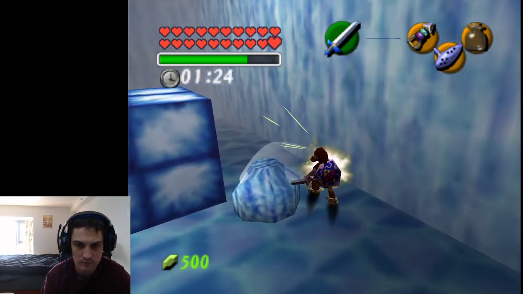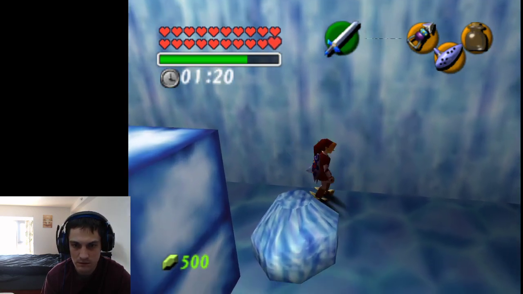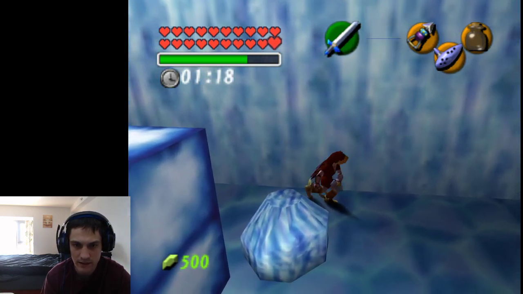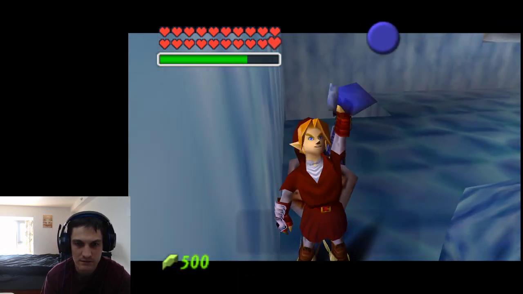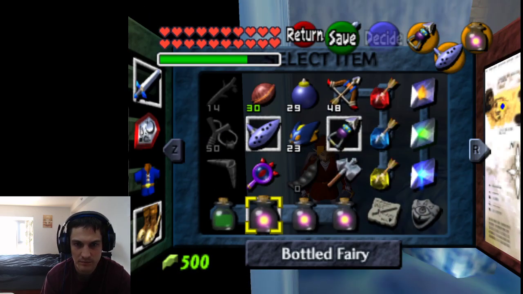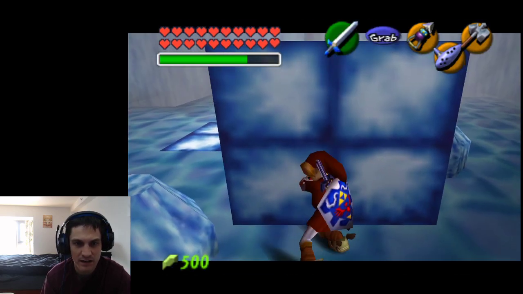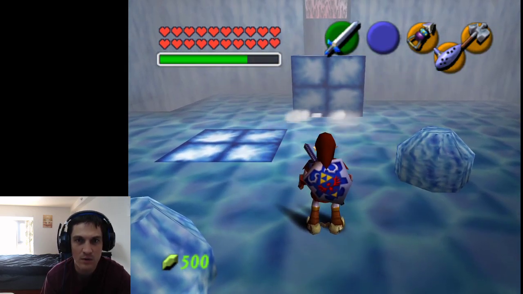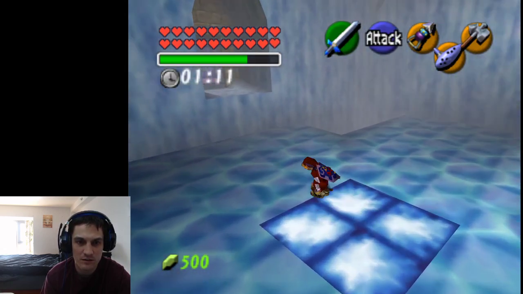But there's a pot. Oh, there's our fairy. Get it, Link. Get it. Yeah, good boy. They do that on purpose. I swear. Just so you're like... I used the fairy, so I could get blue fire. I'm gonna have my fairy back. Thanks. Oh, we need blue fire anyway. Shoot! Ah, so much pain.